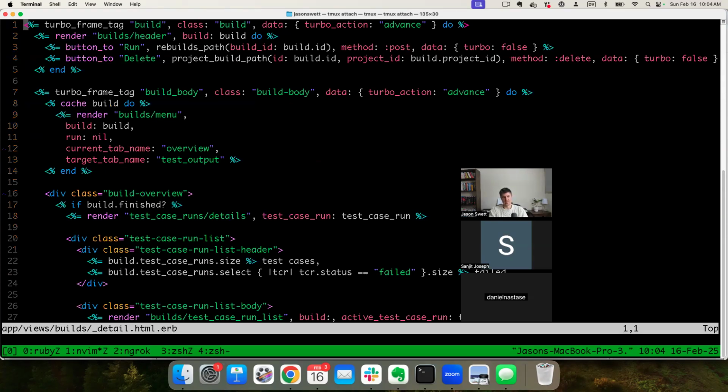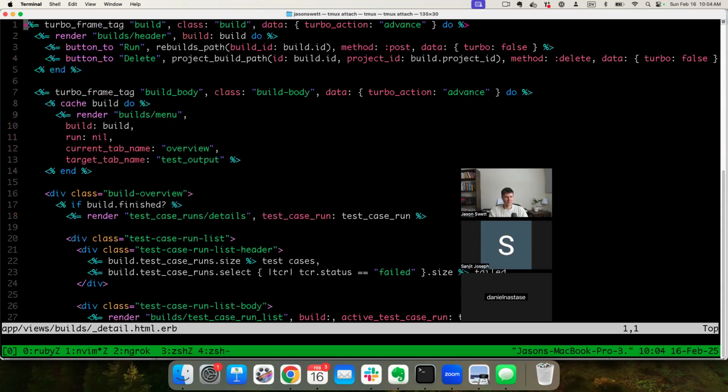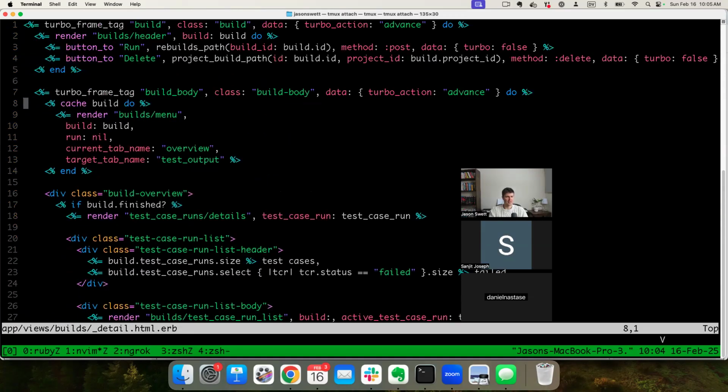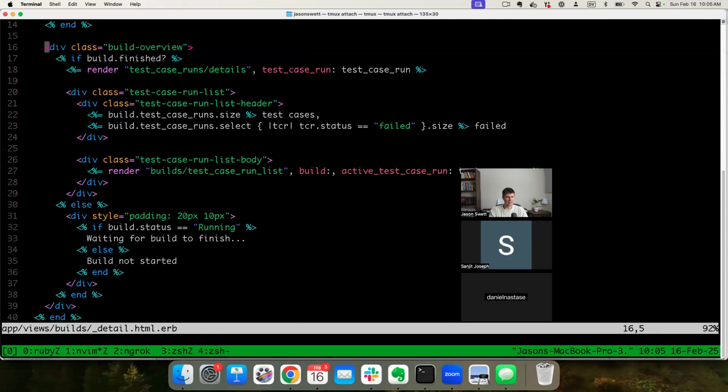Okay, and just a general comment on this template. It's kind of big. It's kind of hard to understand. I think there's some decent abstraction in this header and in this menu. But then once we get into the build overview itself, we're presented with very low level details. Maybe we could benefit from some abstraction.